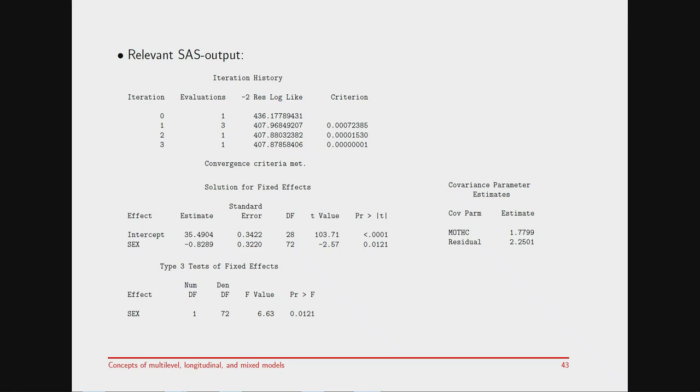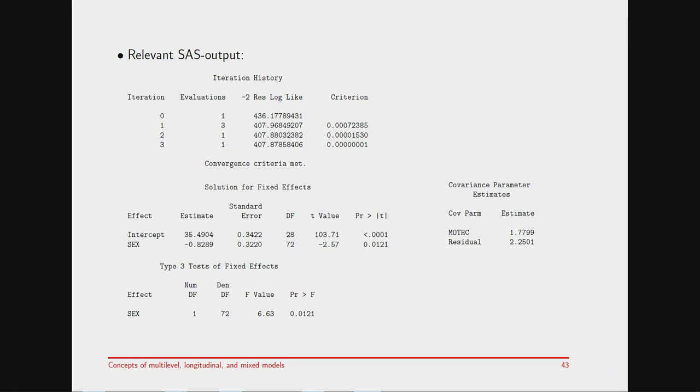And that's what you see there in the top table on this slide, the iteration history. That history by itself is not so important, but what is important is that you get the message convergence criteria met. So that it stops, and that it stops because the first order derivative is basically 0. Because if you fit difficult models, complex models with many parameters, you may end up with non-convergence, especially the moment we move away from the linear models, as I indicated before, that you have all these special approximations, then you sometimes get non-convergence.